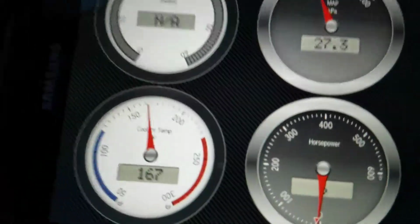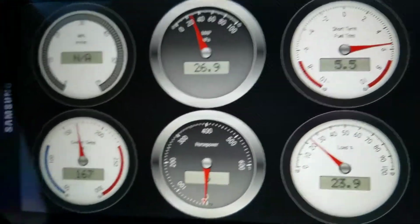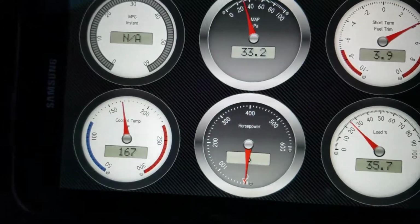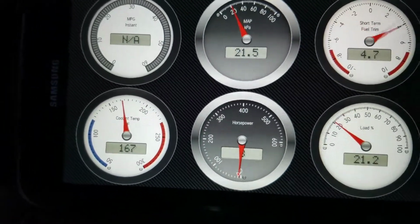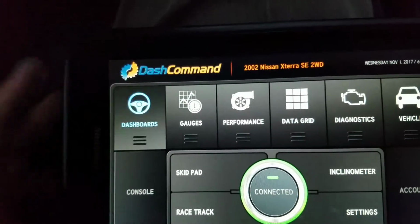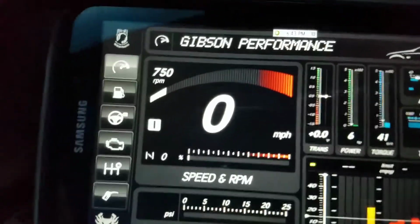The other two are like the trim. You see how it's moving, and the load, the percentage load right here. You can see that needle moving. I'm just gonna escape that. I'll go back to the dashboard. That's actually the coolest part about this, because it gives you an instant reading of all this kind of stuff that you can see here.